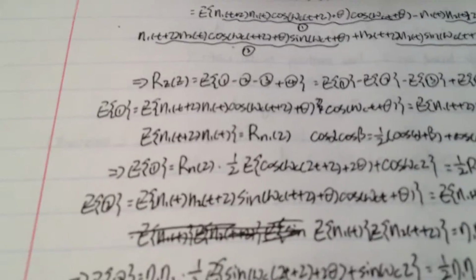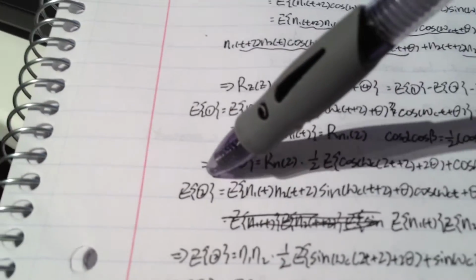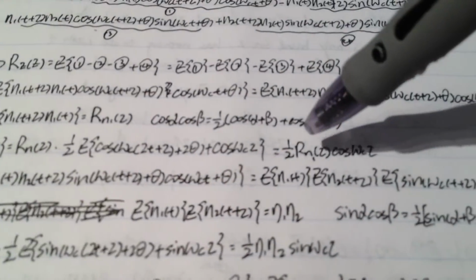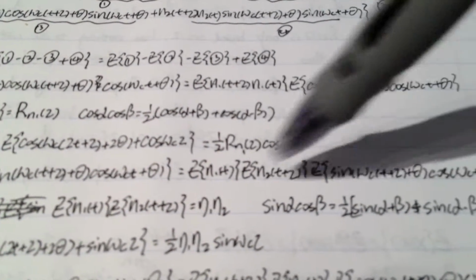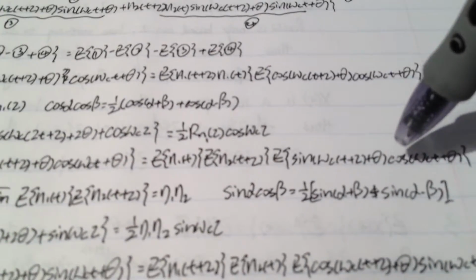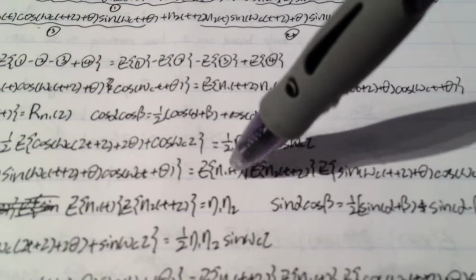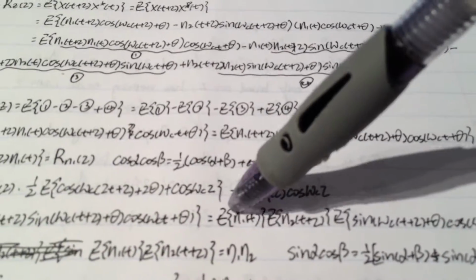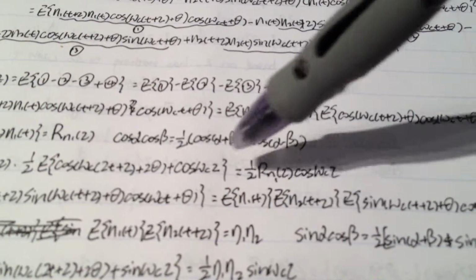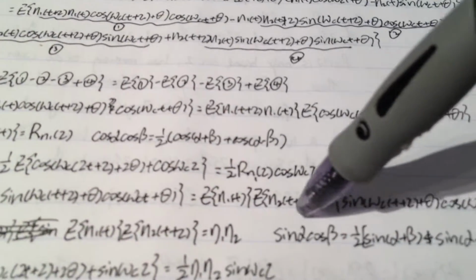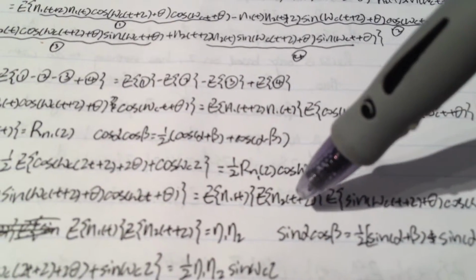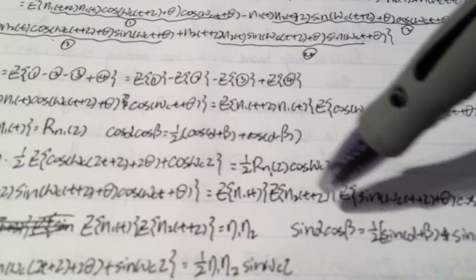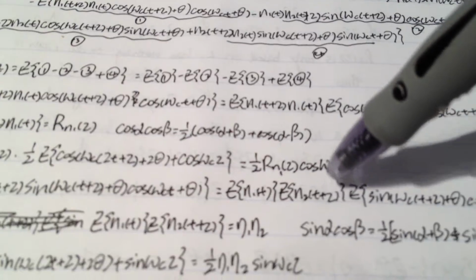And for part 2, the mean of part 2 equals this one, and we can rewrite it into this one because n1t, n2t, and theta are all independent. And we know that this one is the mean of n1t, and it equals a constant, eta 1, and this part also equals a constant because n2t is wide-sense stationary, so we assume it equals eta 2.